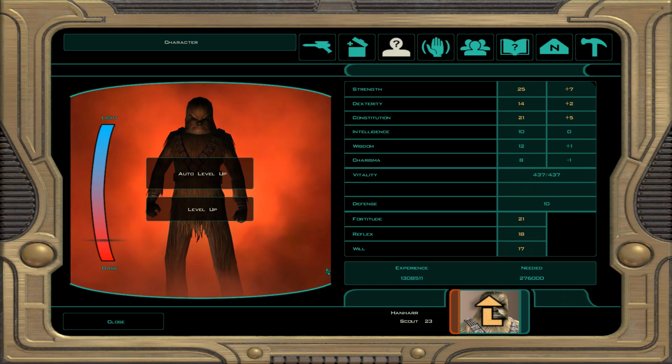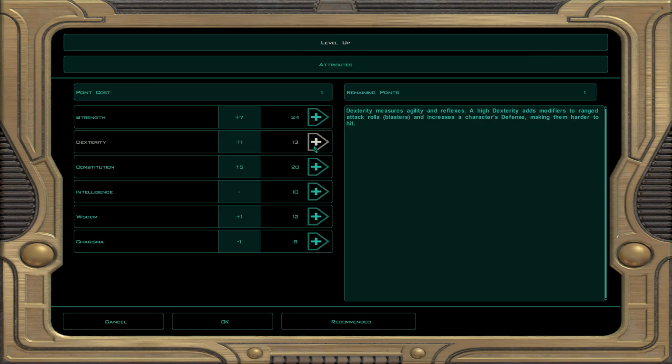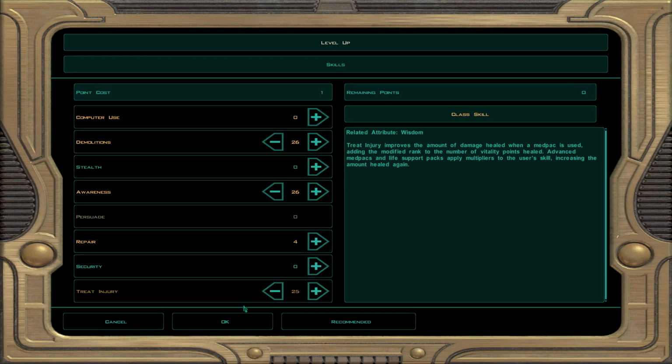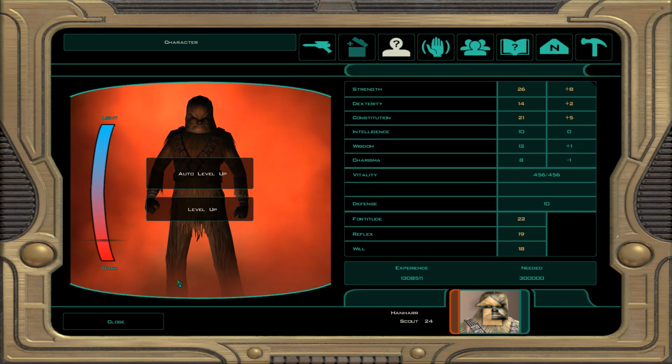Every level of 4, you get yourself a free attribute point. This Wookie's going to love you for it. So let's go ahead and do strength 25, and that should definitely do it for that part. As for skills, demolition, awareness, and treat injury. Yep, that's right, folks. Those 3. Very simple, very, very easy. Now, Hanharr is going to be level 25.